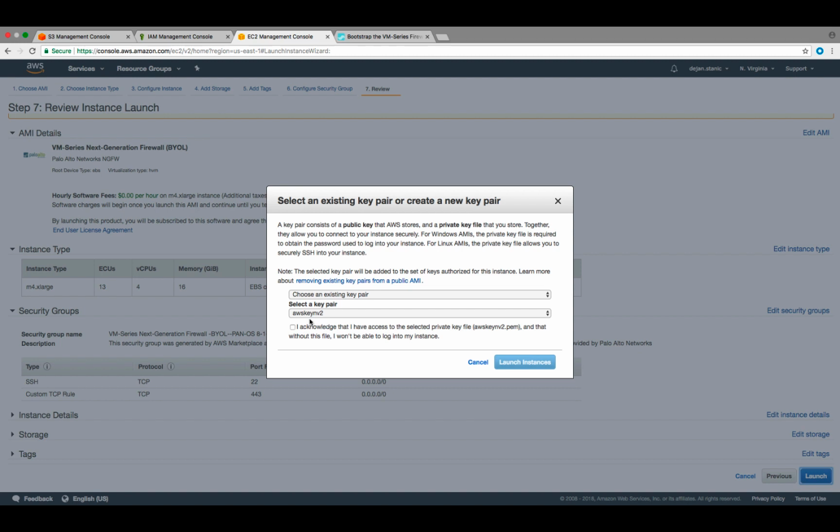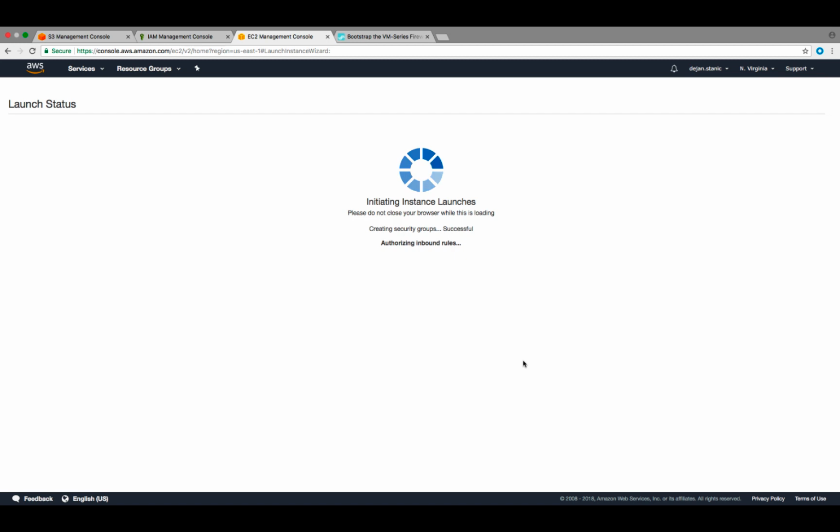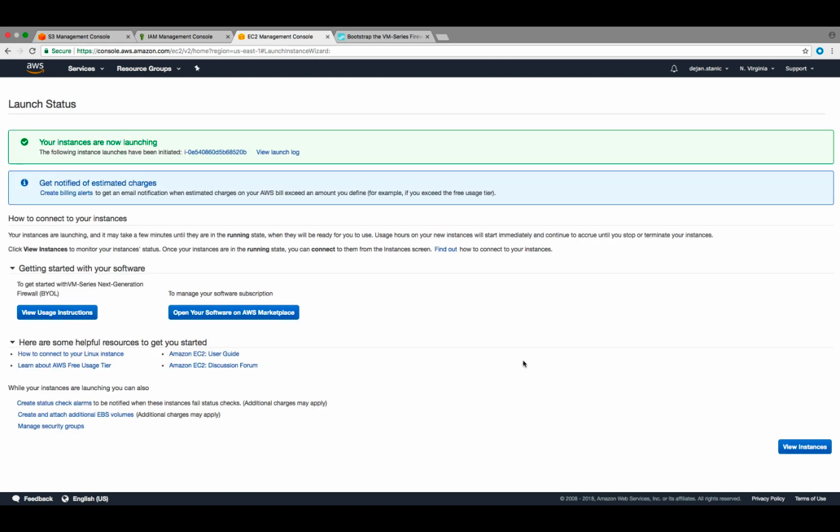We will need to select a key pair, and I'm gonna use an existing one, and we will say launch instance. So now what is basically happening, we started deployment of our VM-Series on AWS, and as a part of this deployment, we are going to use a bootstrapping process, and we should end up with a virtual machine which is fully licensed, which has loaded configuration, and which is pretty much ready to go.